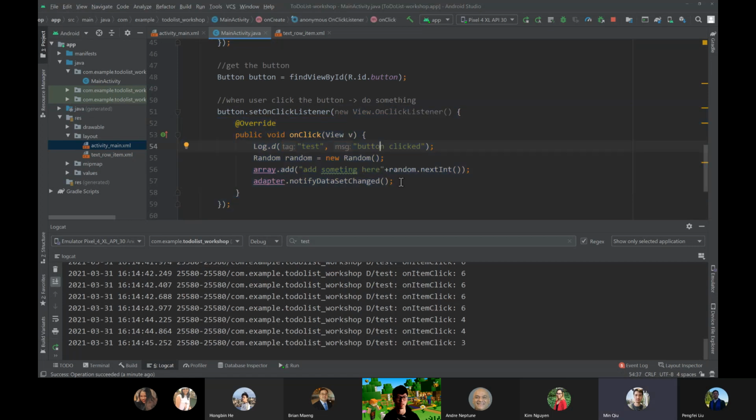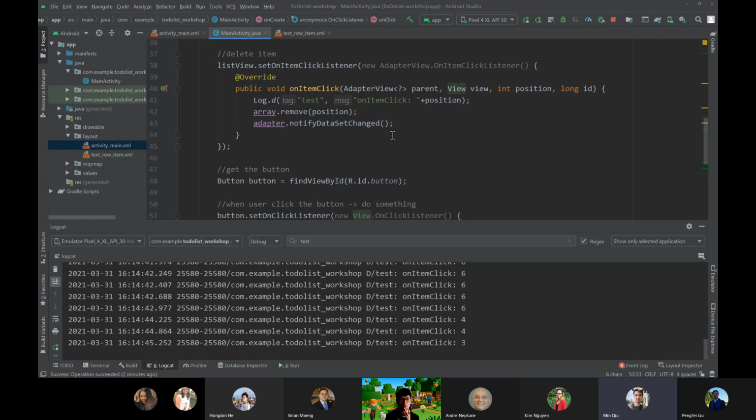So how do I know when I should use view and adapter view? You mean this adapter? The view v in line 53, public void on click view? Can you scroll up a little bit?